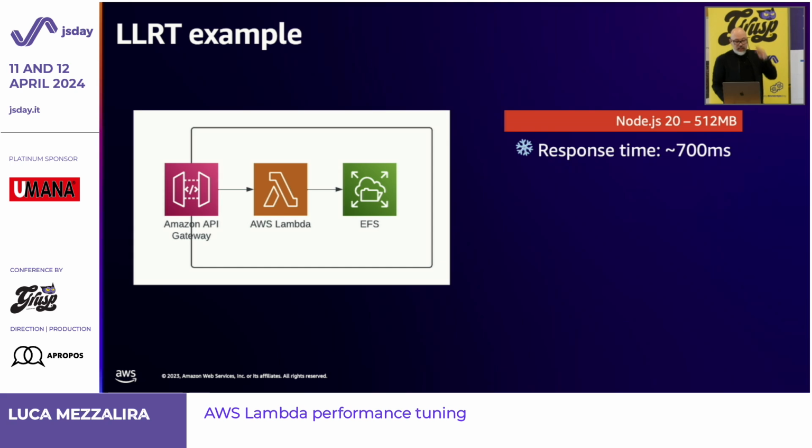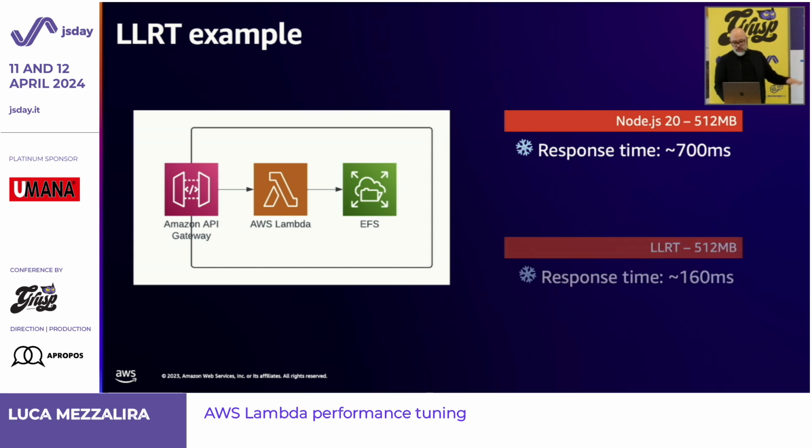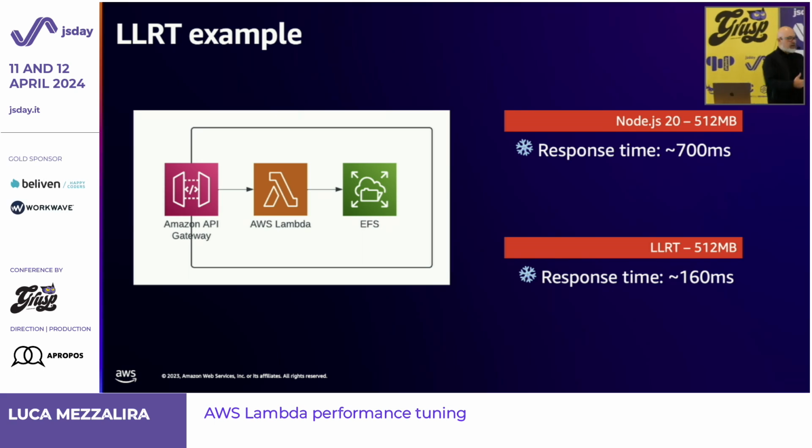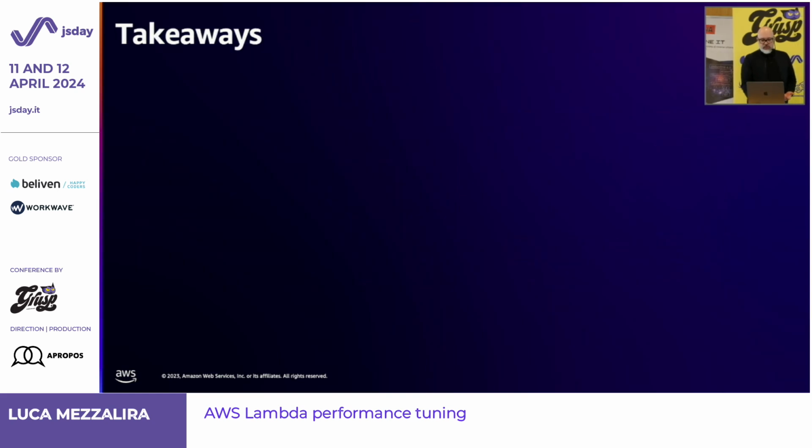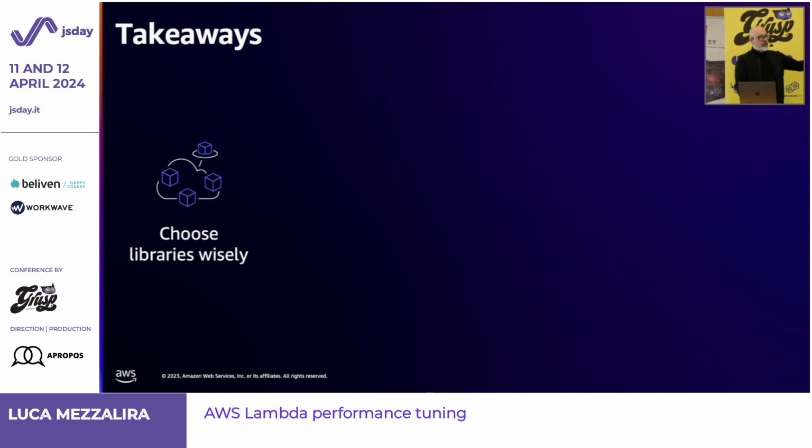But with LLRT, exactly the same code, I didn't change a line of code, this is the response time. So potentially, if we apply all the optimizations we have seen before, and LLRT starts to gain some traction and be embraced more, and you can contribute, obviously, you can have even better responses.